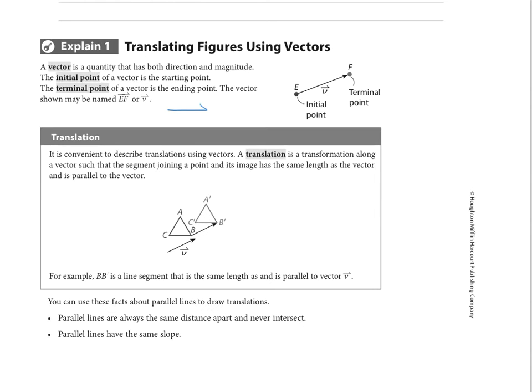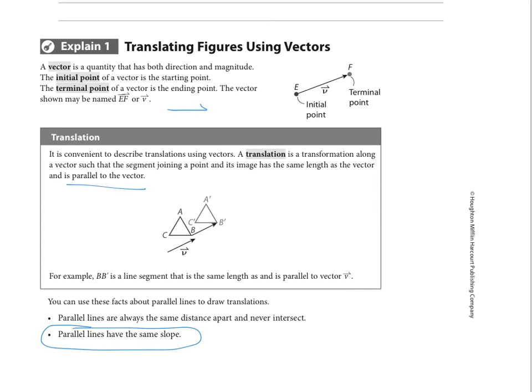If we were to draw vectors that connect each of the pairs of those points, so A to A prime, C to C prime, and they've drawn one in here, as you can see, B to B prime, those vectors are going to be the same length, and they're going to be parallel to the original vector that indicates the direction you want to go. So how do we think of parallel? Well, just a reminder that if you have vectors that are parallel, then that also means that the lines will have the same slope. So that's important when we start plunking things on the coordinate plane.